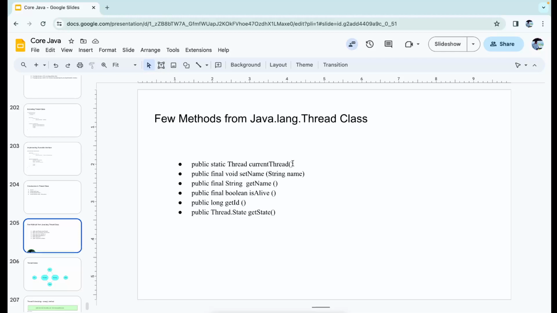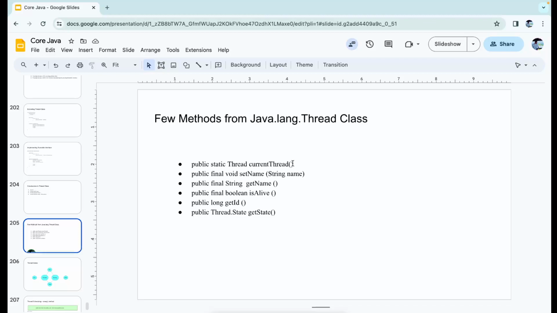So this is a boolean method, and it will always return true or false. If it returns true, that means your thread is alive. Otherwise, if it returns false, that means your thread is already terminated or dead.